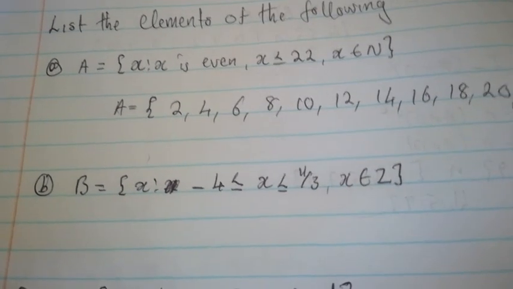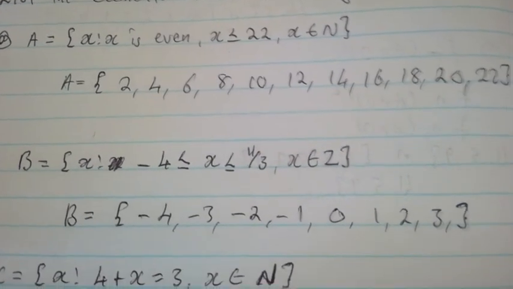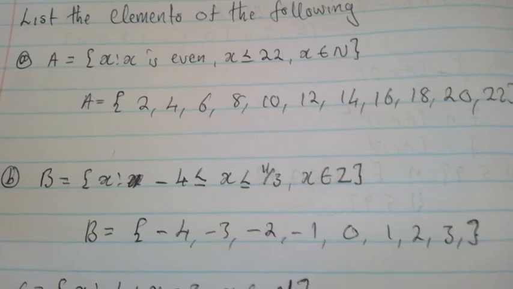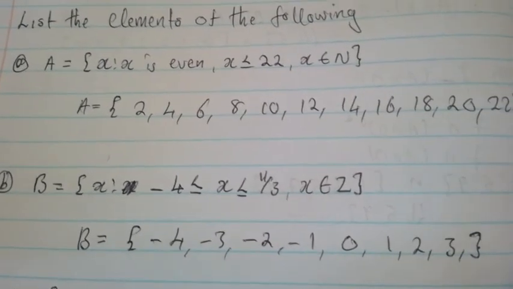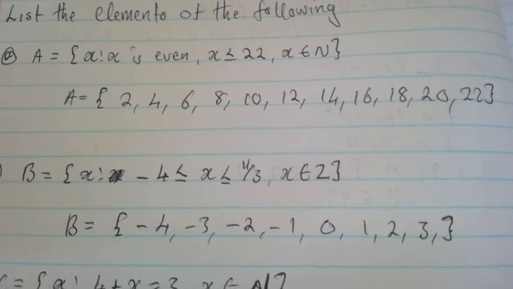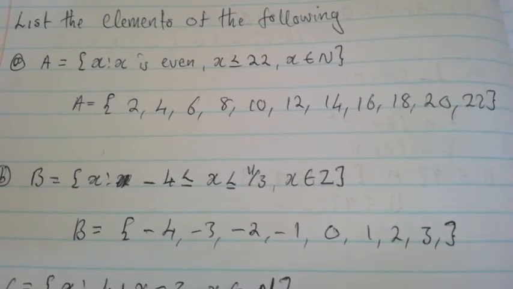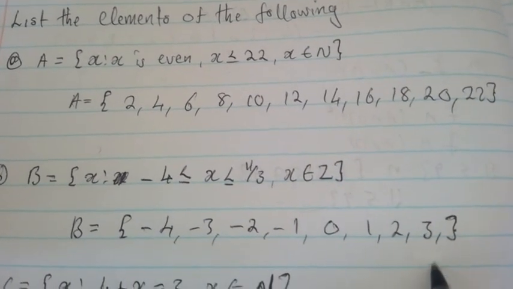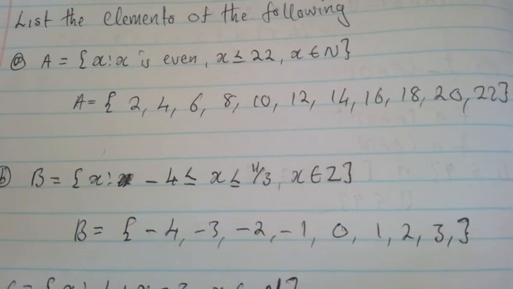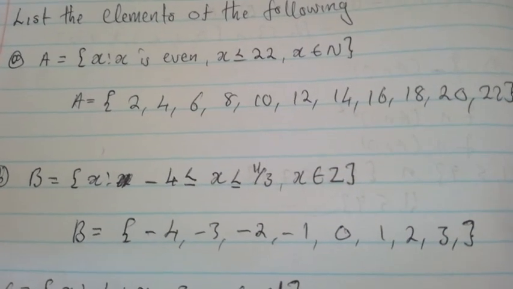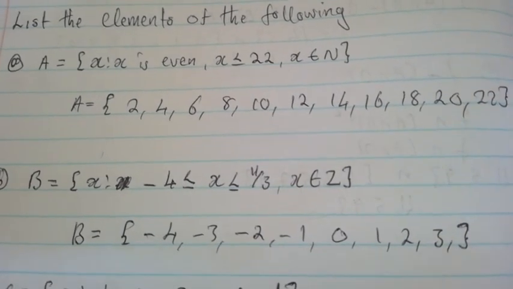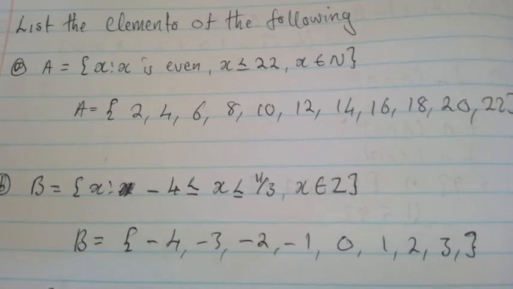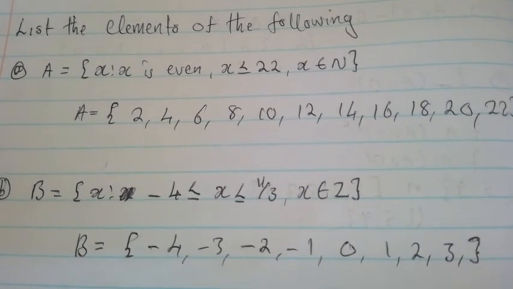So let's list them. Here we go. That will be our set. The question might be, if we divide 3 into 11, it gives us 3.6 if I'm not mistaken, 3 point something. But why don't we show those numbers here? Because we've ended on 3. Remember that we're dealing with integers here. If we were to add another number above 3, that number would be a fraction, unless we had a 4, because 4 is a whole number. So we're not going to indicate fractions here. We'll end on 3. So this would be our set B.